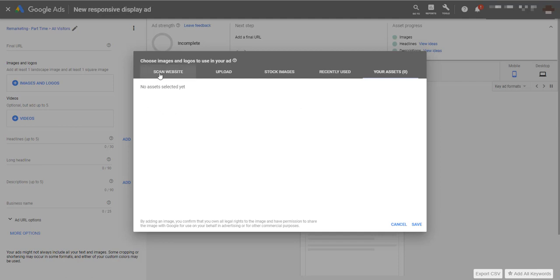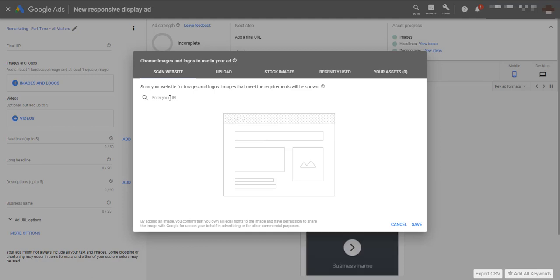So the first is just the scan your website function. This is pretty easy, and I'm going to start off by talking about the logos that we're going to use for our campaigns, because I think that's usually where we're going to get things from the scan the website section. So let's go to an example for Spotify, because I think they have a good logo that helps exemplify what we need to do for our logos.